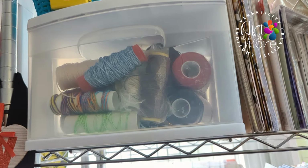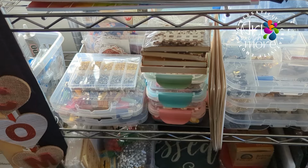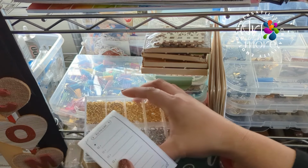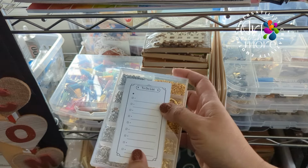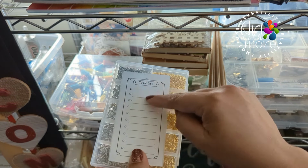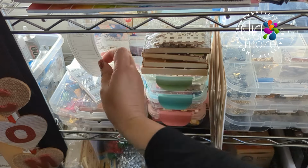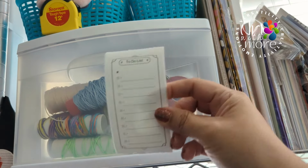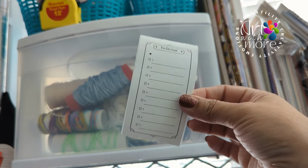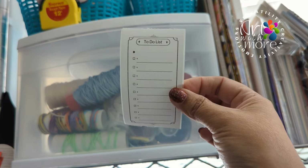The other great idea is to kind of go down here. And for example, if you have different things here and you want to stick something, of course, this one is too long, but if you want it shorter, you can do it as well. And then you know what you have in your craft room. So that is a great idea as well as what you can do with this amazing printer and stickers.